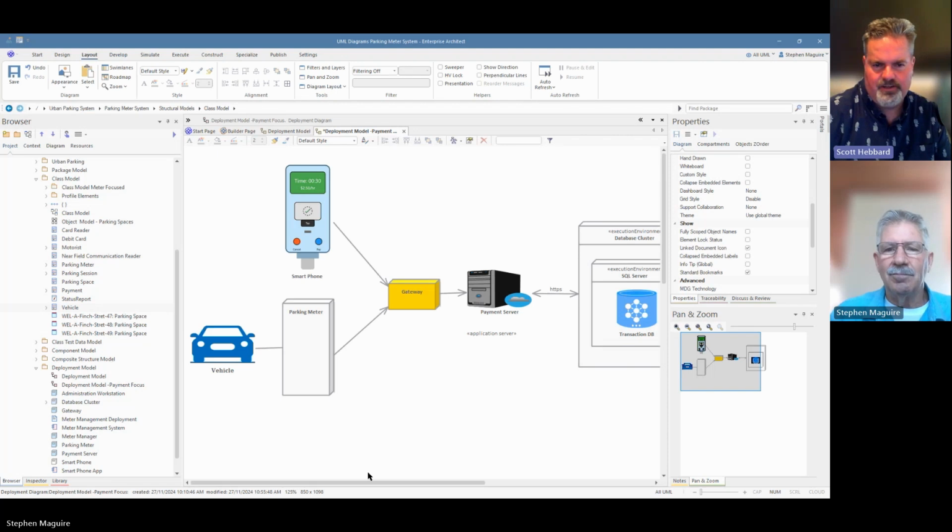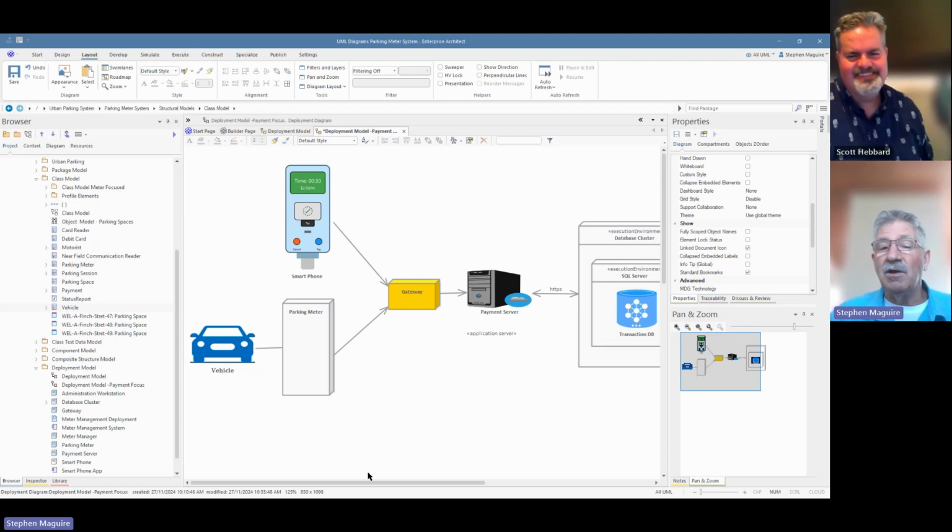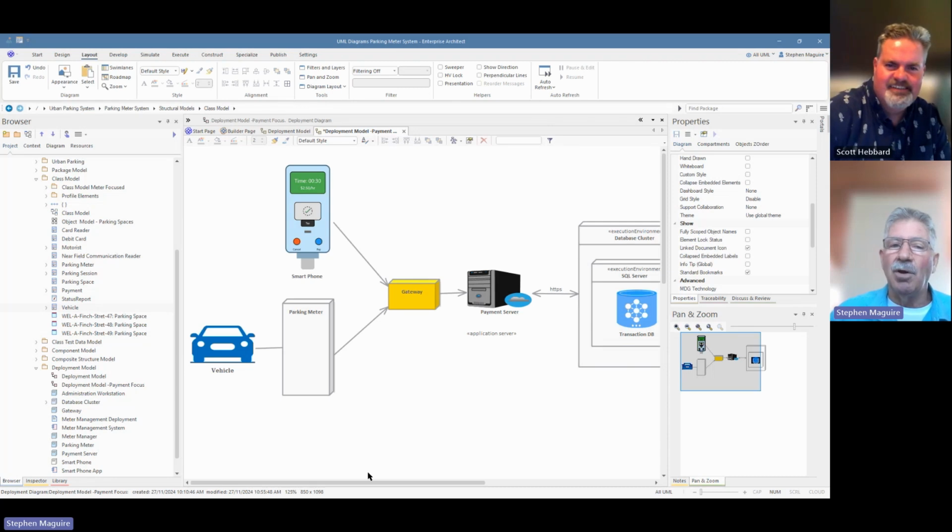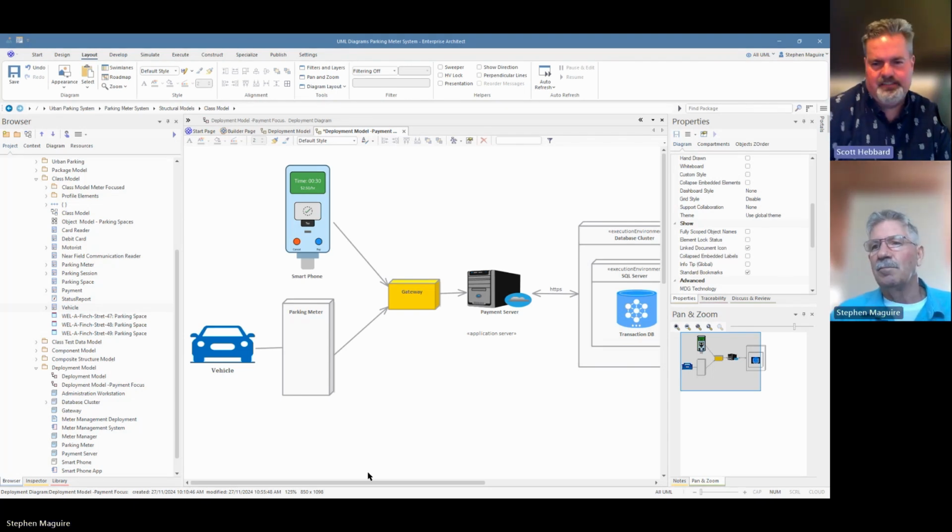So rather than just having grey boxes, I can see now that there's a vehicle and there's a server and there's a parking meter, and I can see the NFC control on the parking meter. So it helps convey a lot more information than a boring grey box. Yeah, but Scott, there are, as always, occasions when the simple box is very useful as well, particularly if you're wanting to display component information, such as attributes and receptions and operations, and that all depends on the audience. Exactly. So a different audience will have different needs.